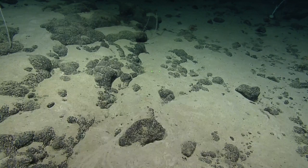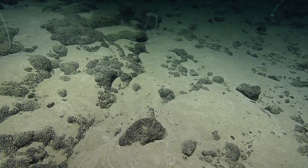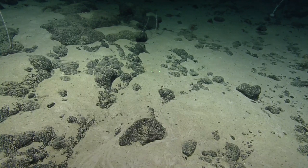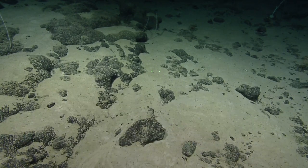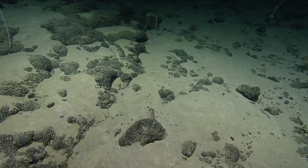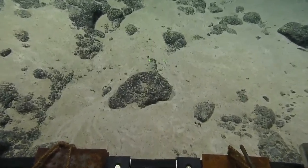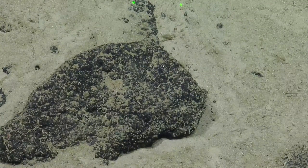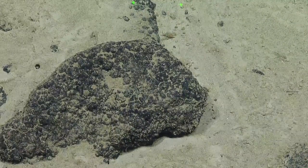Roger. Can we do a tight zoom before we pick it up as well? Sure thing. Go for zoom? Sure. Which rock are we going for? The one right in front of us? This one, yeah. Right below the lasers. Oh, what do you think? That's greedy. It's big. It is big. Big and connected. Oh, it is connected.